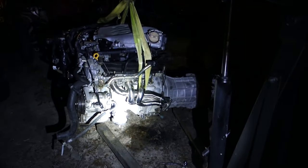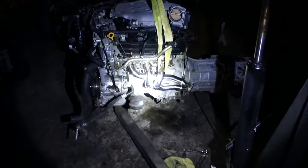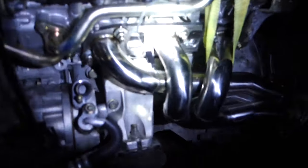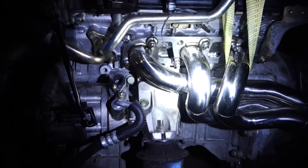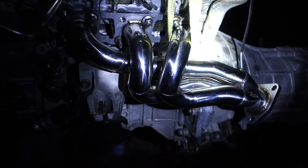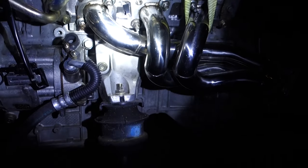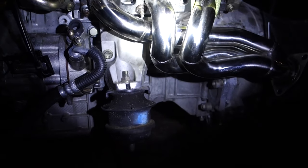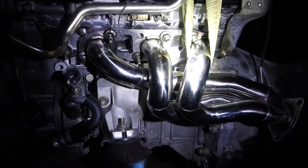Okay, guys, it's getting super sketchy around here. That's exactly how long it took me to get these headers to fit. I think I started this, I got off kind of early. I was probably here at the house at like 4. Not sure what time it is now. I think it's like 5 or 6. But yeah, I got here way before that. I think I was here at like 3:30. But yeah, it took a while.